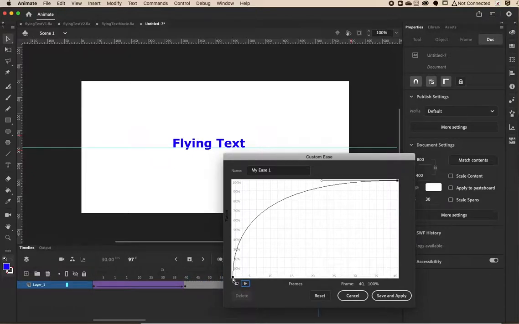If you experiment with it, for example, let's click back on the bottom and drag that handle down to the bottom and up to the top and play it. It goes slowly, goes faster, slows down. Let's try the other way. We go down and drag that handle down, and this should start off slowly and move quickly at the end, which it does. You can also click on the chart and move them in different ways.